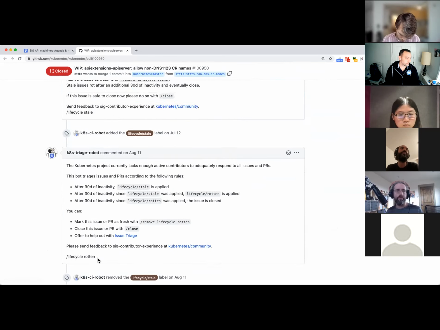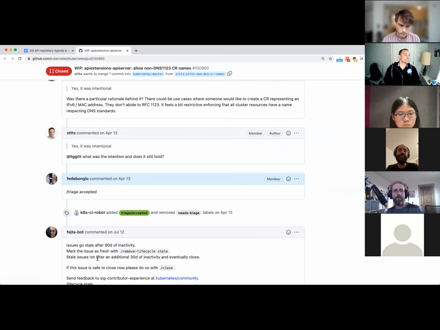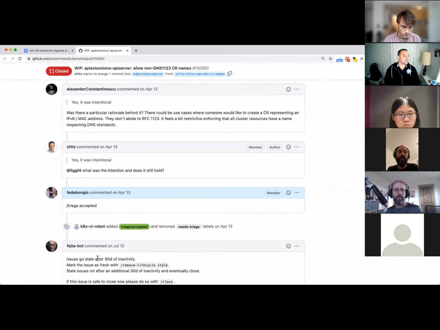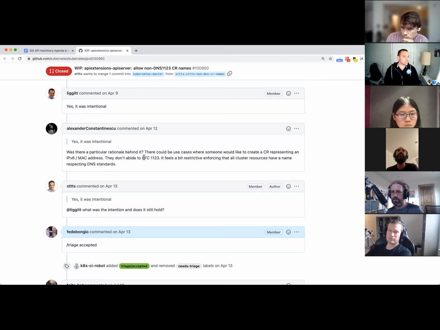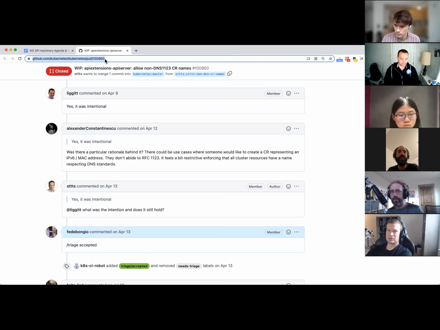Essentially, he didn't see any logical reason as to why CRs should be blocked if they're non-DNS compliant. But for now, we kind of left it at that. I, however, would like to push this rock further down the road, so to speak, and hence why I'm bringing it up in this meeting right now. I don't really know anything about the SIG API Machinery, so I don't know what constraints there might be which would justify having such a restriction. Hence, I would leave the floor open for discussion for people who are experts in this matter, and see if there's any way we could resolve it, because I could obviously change the CRD to work around the issue. But given all of this, I would just like to get everybody's opinion.